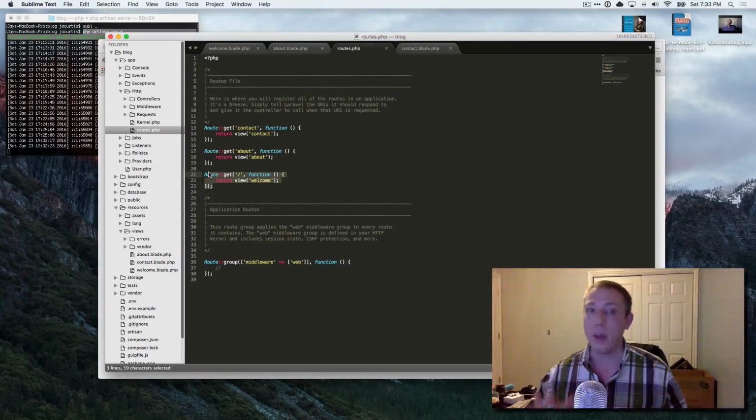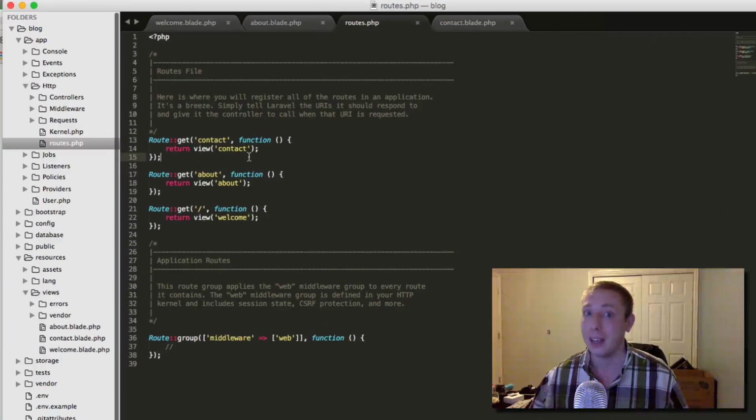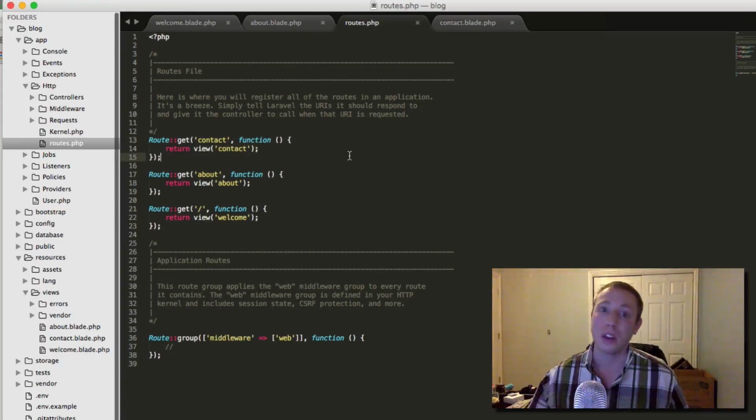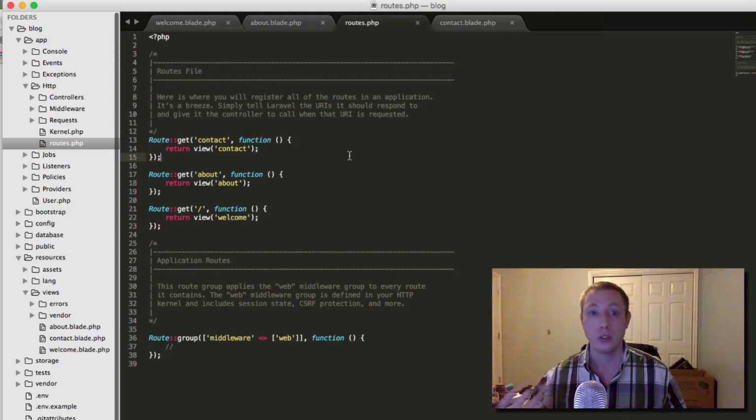So how do we do that with what we've been given in Laravel? Right now we basically just have a function that returns a view. So how are we going to get there? Well, first of all, we really should never have a function in our routes file. The routes file should be nice and clean. So let's get rid of this function. Well, before we get rid of the function, let's undo that. We need to make a controller first, because without the controller, we can't route through the controller.